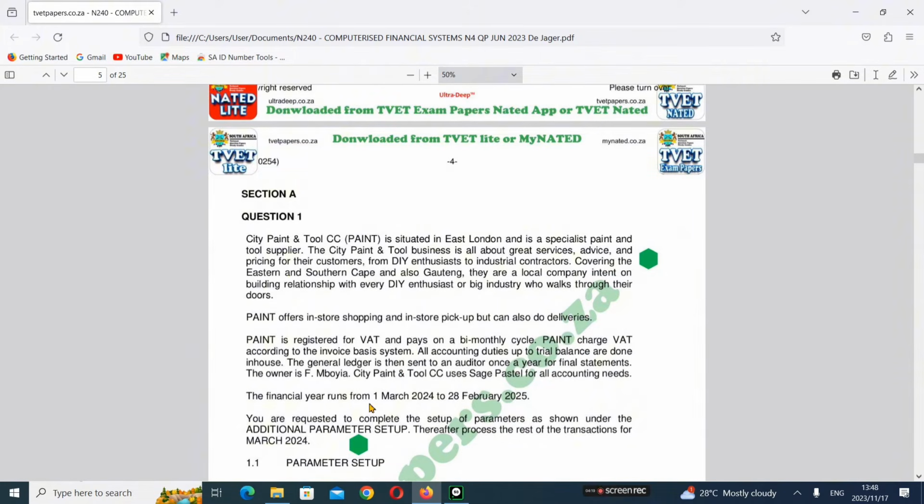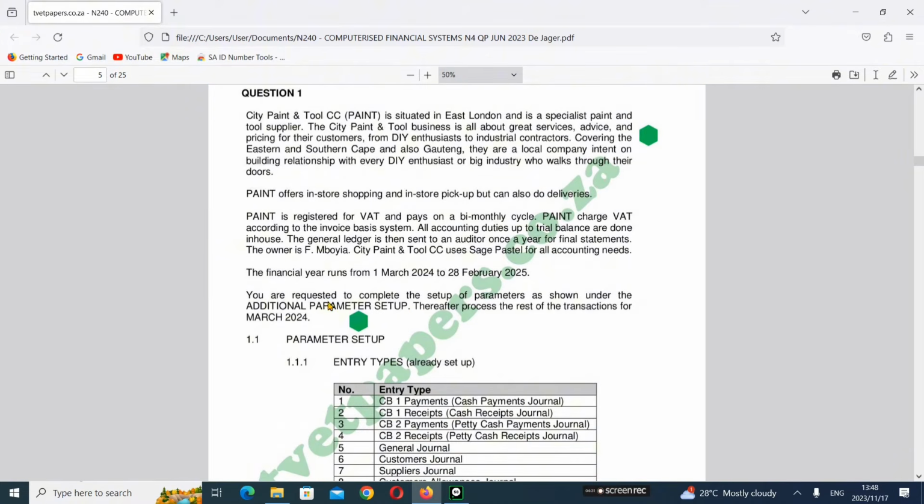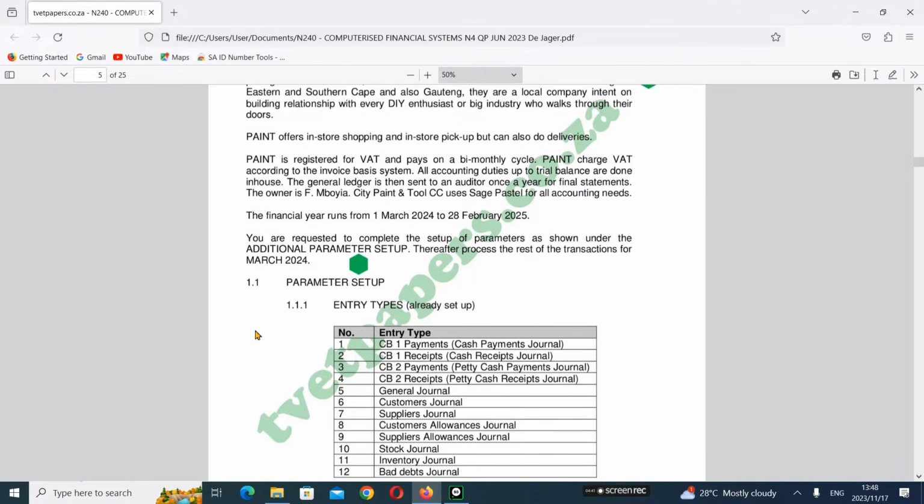The financial year runs from 1 March 2024 to 28 February 2025. You are requested to complete the setup of the perimeter as shown under the additional perimeter setup. Thereafter, process the rest of the transactions for March 2024.